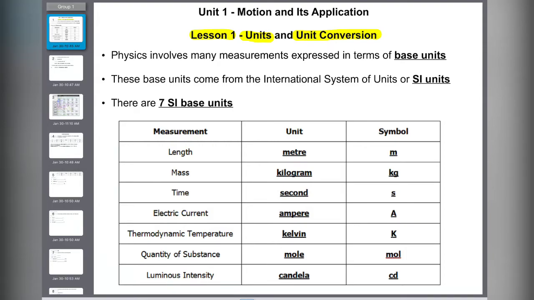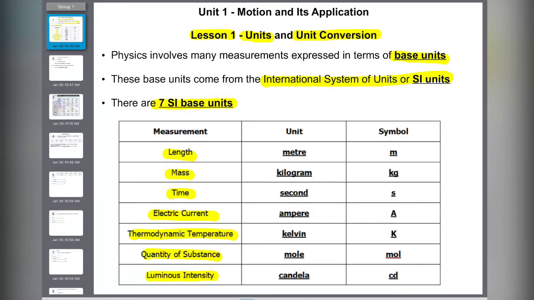Okay, so the first thing I need you to remember are these things called the base units. We use this thing called the SI unit. Basically, it's a standardized unit that the whole science community would use. And I think a lot of these you would already know. Yesterday, when you watched the video, you probably have already seen them. So I do need you to know and memorize the 7 things. You will be getting a quiz or a test. You do need to know all of that.